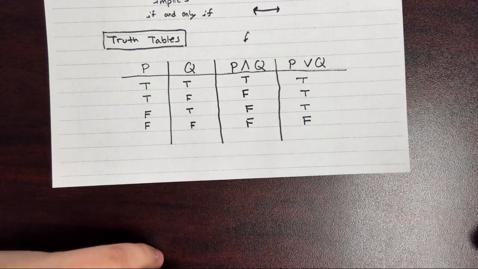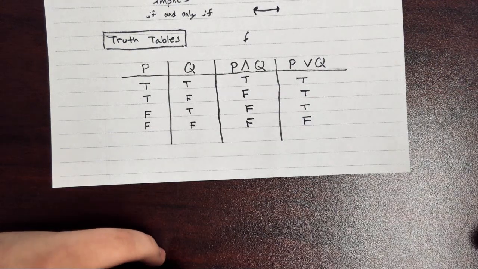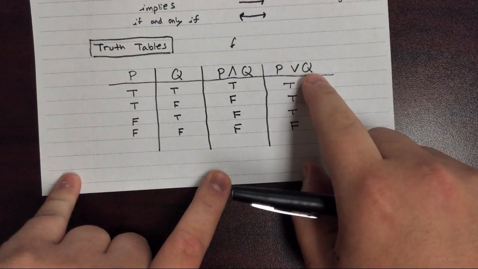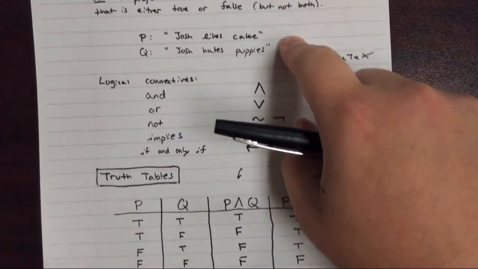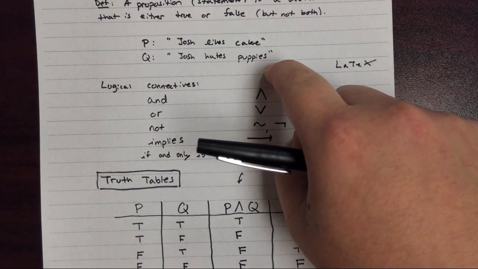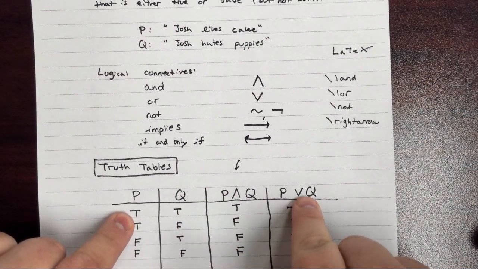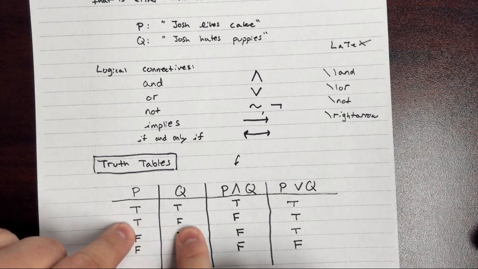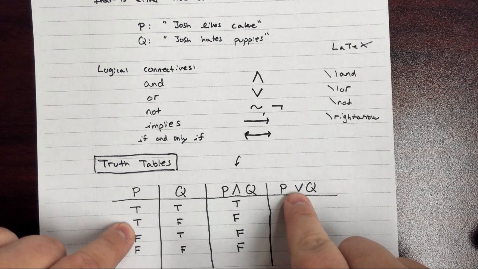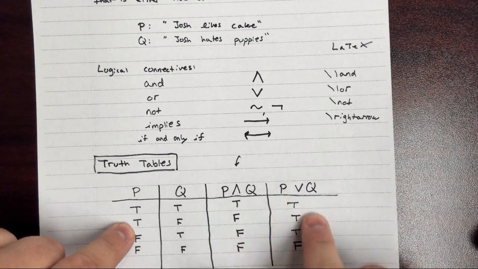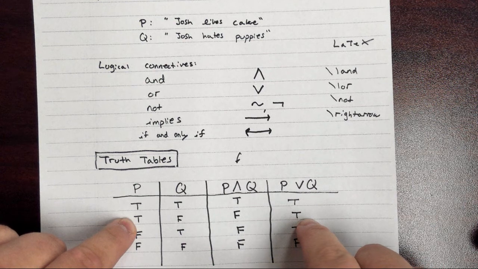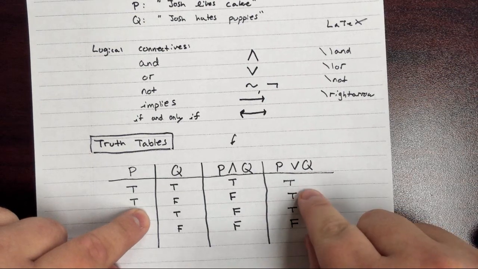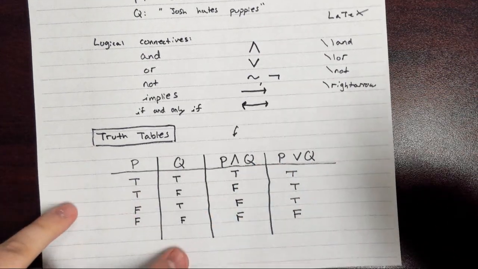Can you go over that one more time? So for an OR statement to be true, at least one of the things has to be true. So just treating it like either Josh likes cake or Josh hates puppies. If both of those situations are true, then the OR statement is true. Say that it's true that Josh likes cake, it's false that Josh hates puppies. Well, does Josh like cake or does Josh hate puppies? Yeah, Josh likes cake, so it's true. So for the OR, at least one of them has to be true. So if there's any true value in there, then OR will be true. But for AND, both have to be true for the AND statement to be true.